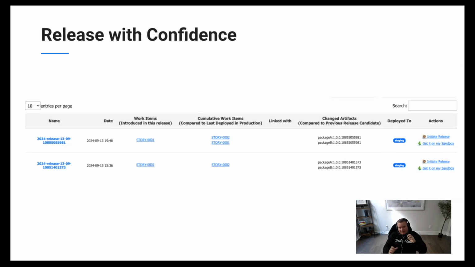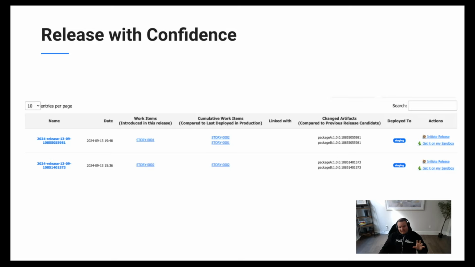Again, releasing with confidence. All of that stuff happened before we get to this screen here. I know I showed it earlier, but the idea is I've created this PR, I've run a bunch of relevant unit tests that were selected automatically by the framework, and I've put the feature in the hands of my end users, and then I've had multiple levels of code review.